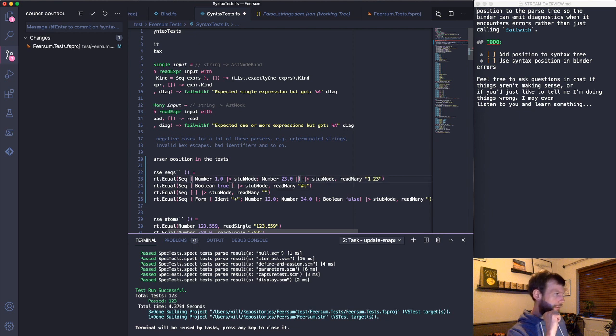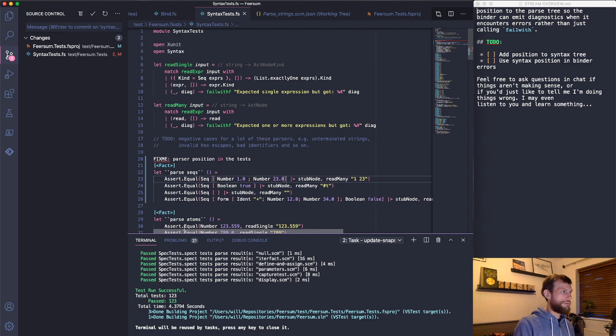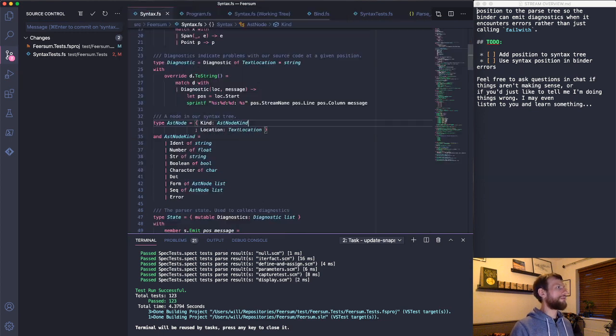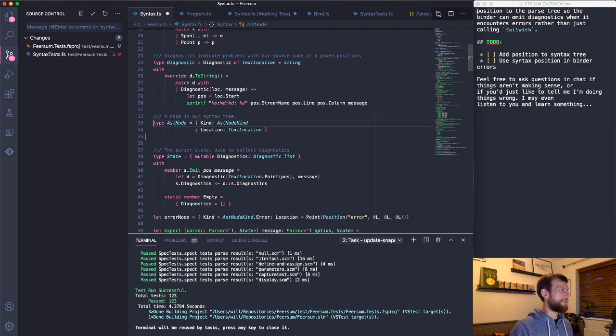Or how about, this is a cunning plan, in syntax we've got these two recursive types. What we could do is make AST node kind a generic type.